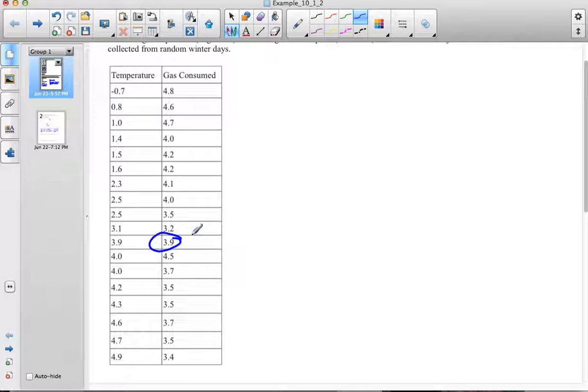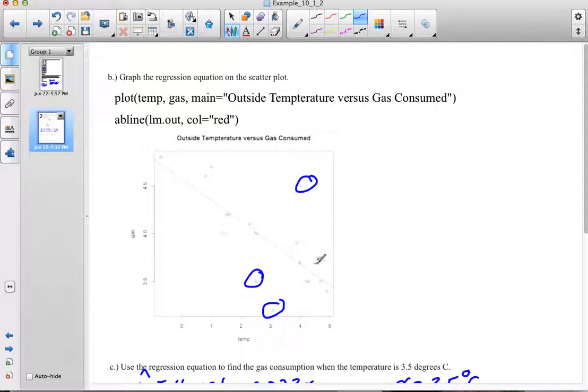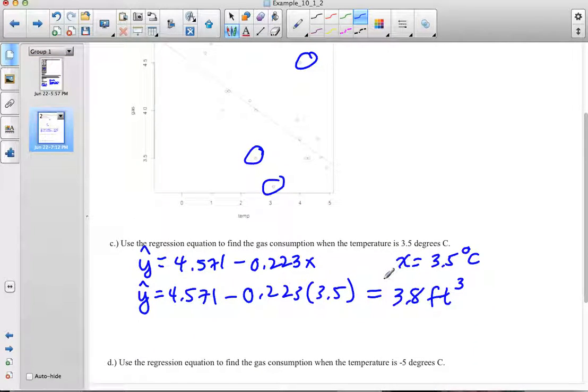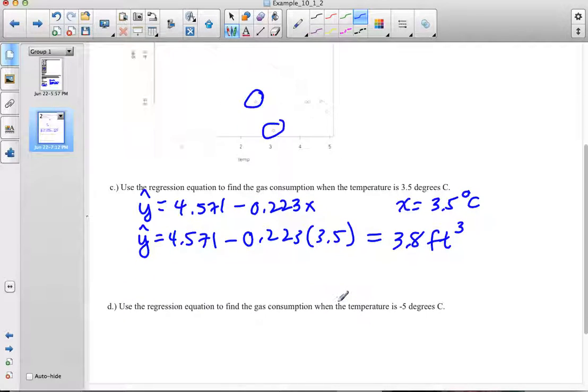So this is actually what is known as interpolation, because I'm estimating data from an x value that's inside my data. So when I had my 3.5, I'm sorry, I think I called that 3.8. It was 3.5, but it's still the same idea. It roughly fits my data. All right, so let's do another one.